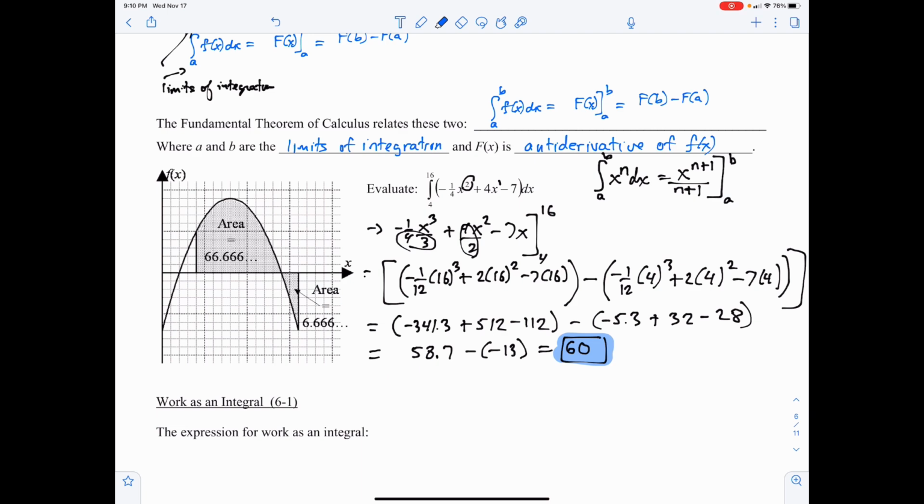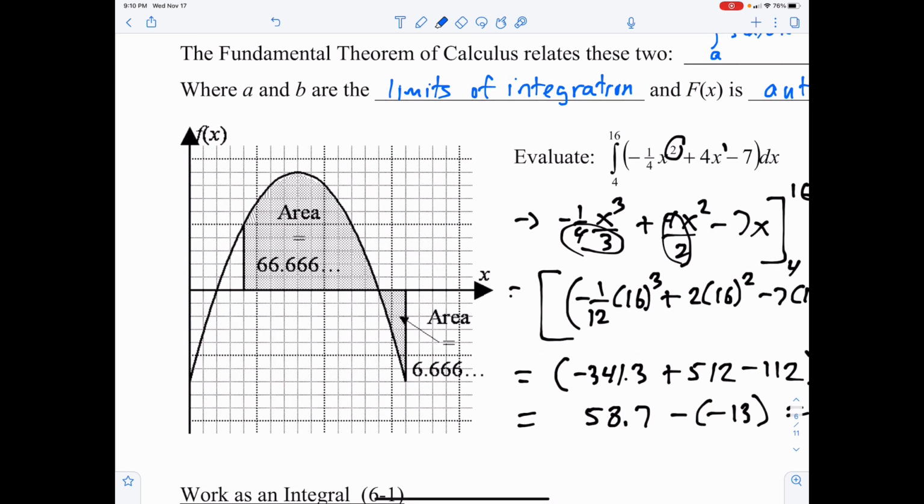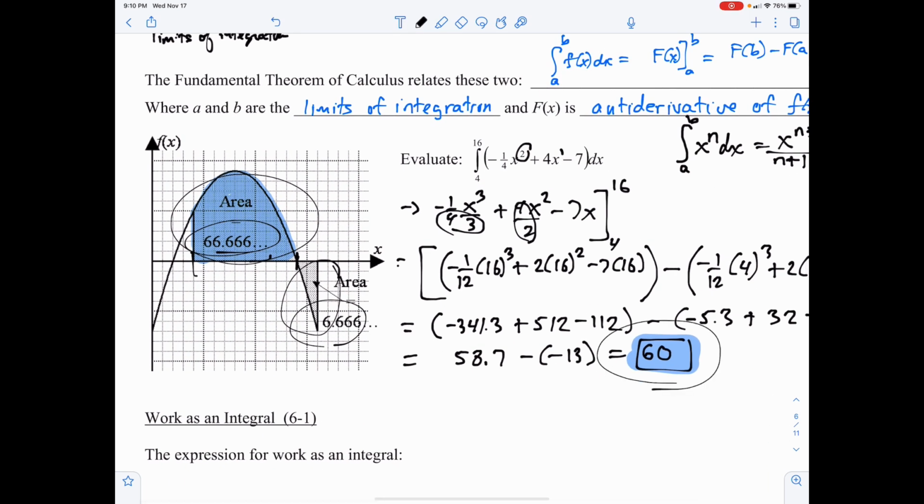And if you take a look at the shaded area here, the function is this quadratic, that quadratic function right there. And we're finding the area that's bound between the curve here. Now that goes from x equals 4 through 5, 6, 7, 8, 9, 10, 11, 12, 13, 14 to this point right here. But then 15 and 16, so we take basically this positive area and we subtract from it that negative area. And if you take this minus this, what do you know? You get 60 as well.